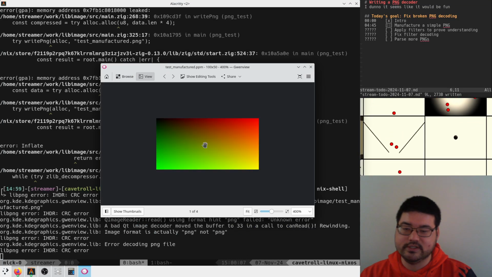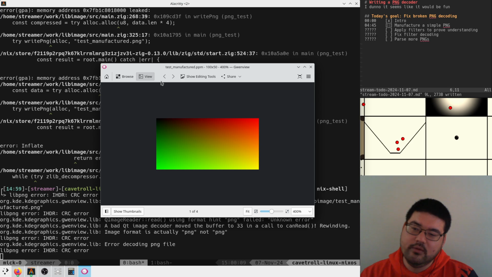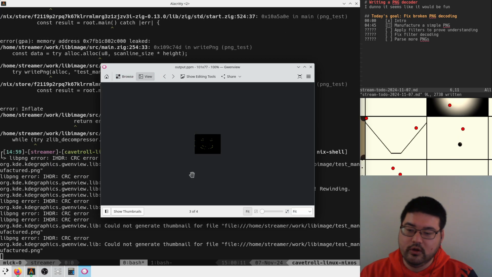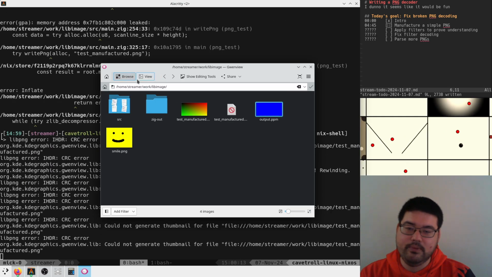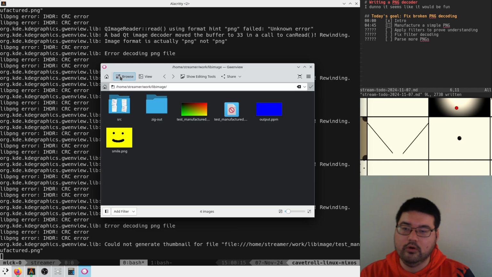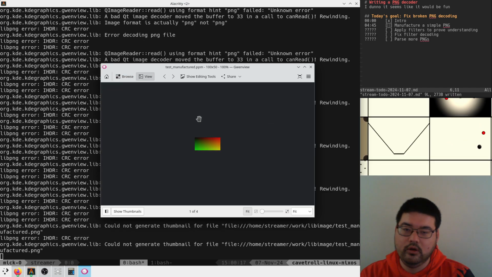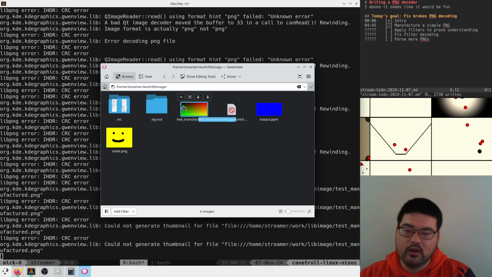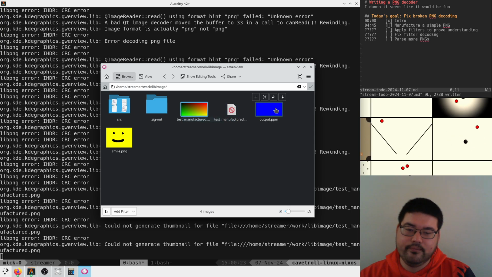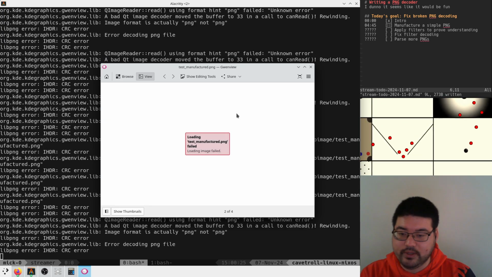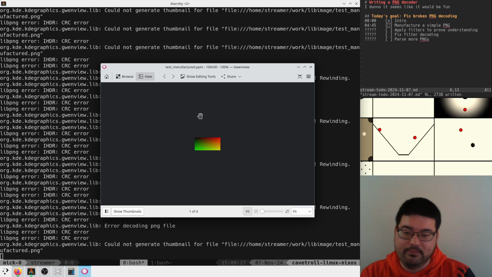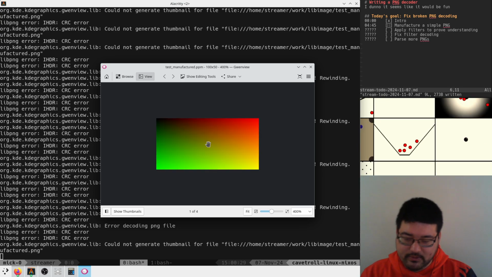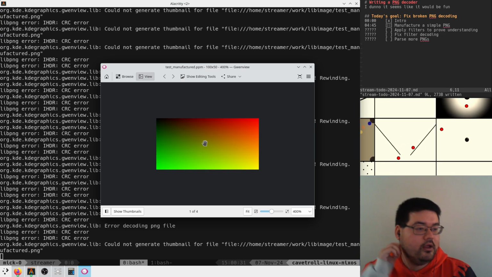Oh yeah, nice. And we actually see a CRC error, but it still works, which is cool. Now, the output ppm. Oh no, hold on. This is testmanufacturer.ppm. Wait, that's chill. Testmanufacturer.png is mad, but that's okay because the ppm looks like what we want, which means that STB image loaded it and sent it back out correctly.